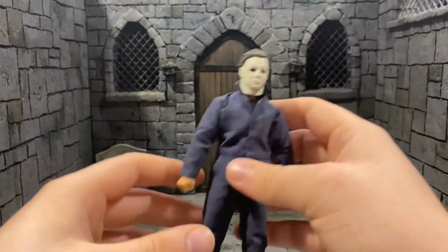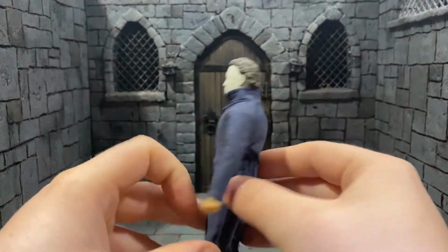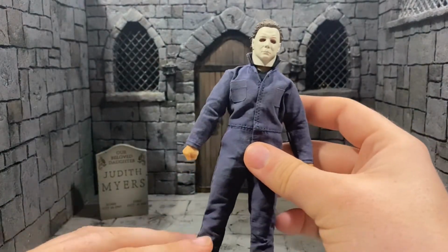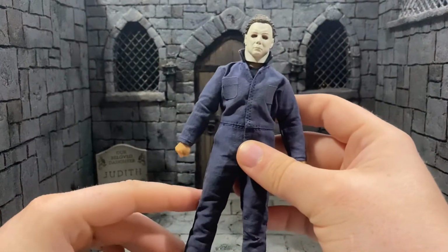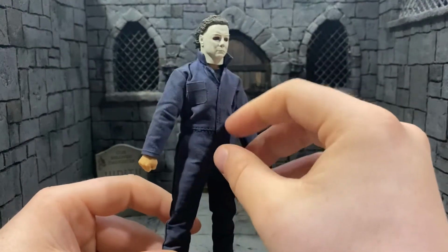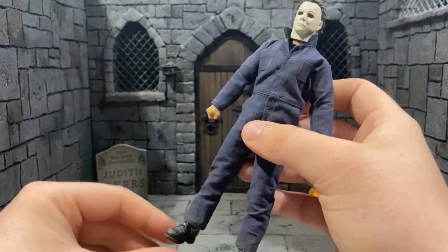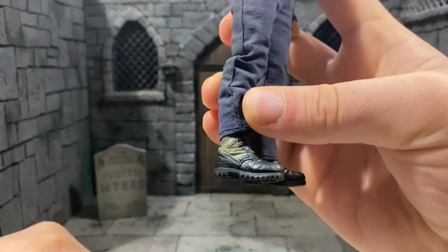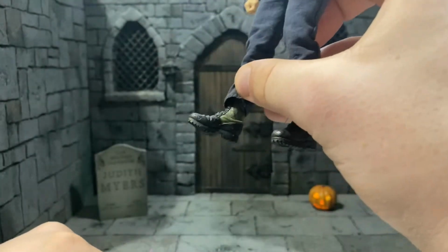Another little thing: most people think that the jumpsuit is actually blue, and while the suit looks blue, it had to do with the camera filters that they used. The suit was actually not blue, it was a charcoal gray, but the filter they used in the lighting and everything reflected it, making it look blue. So this is a little inaccurate, because this is a blue jumpsuit and the actual suit he wore is charcoal gray. But the boots, they got spot on. You wouldn't have noticed it unless you know about the film, but this is why I love the aesthetics.